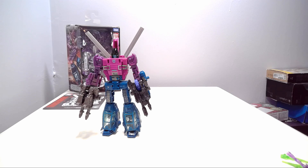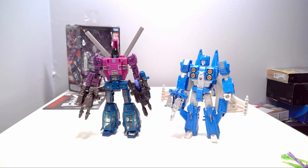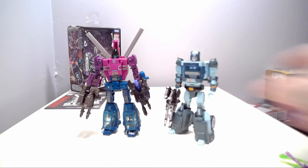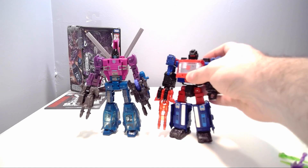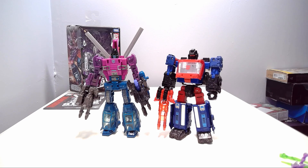Now since we are comparing him with other target masters, I'm going to compare him with Slugslinger holding Caliburst in blaster mode, as well as Takara Legends Cup — which I reviewed earlier — as well as Siege Crosshairs with Takara Legends Pinpointer, that came with Windblade. I decided to give the G1 target master his proper blaster and give Windblade a different weapon.